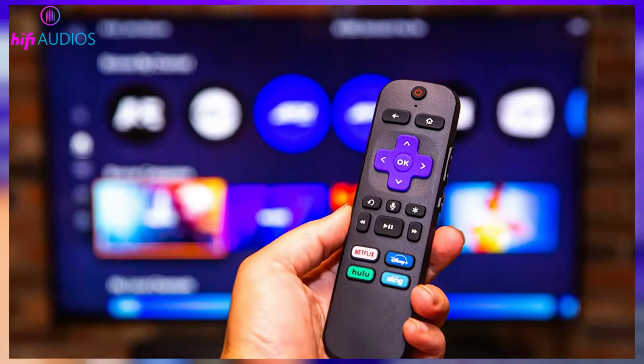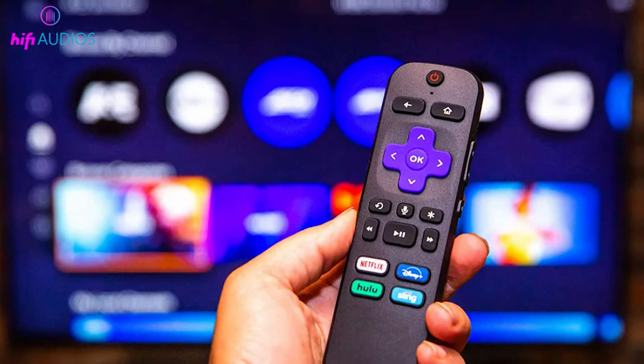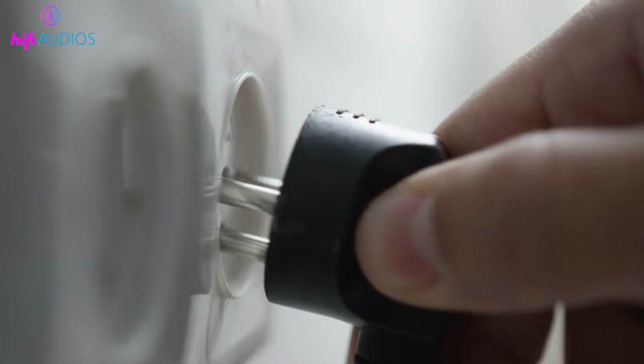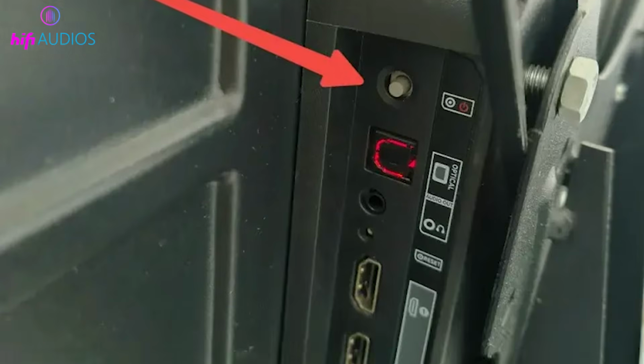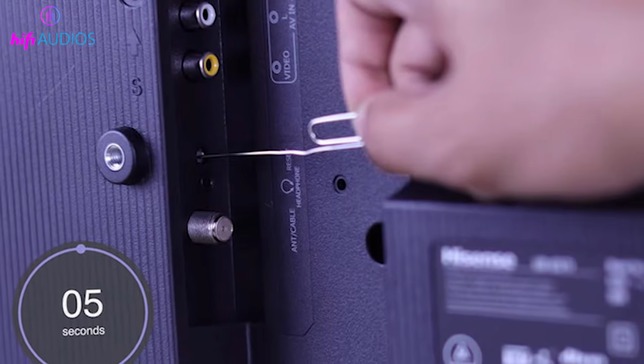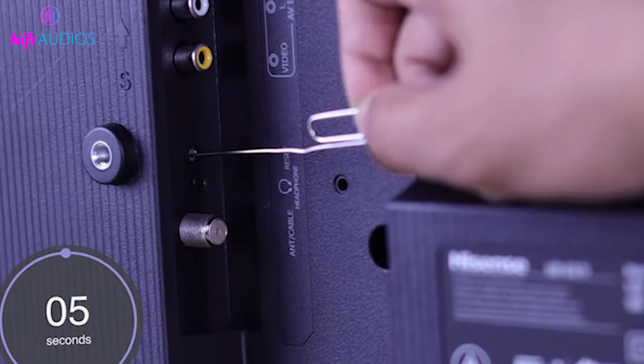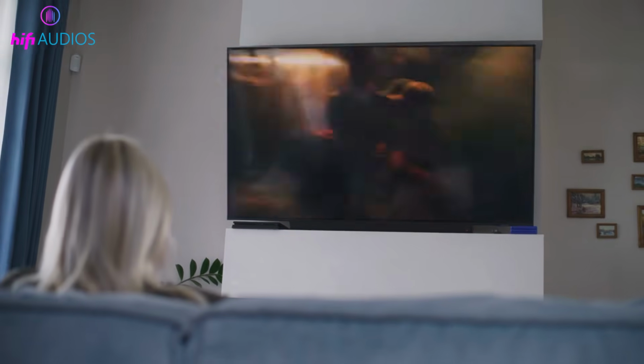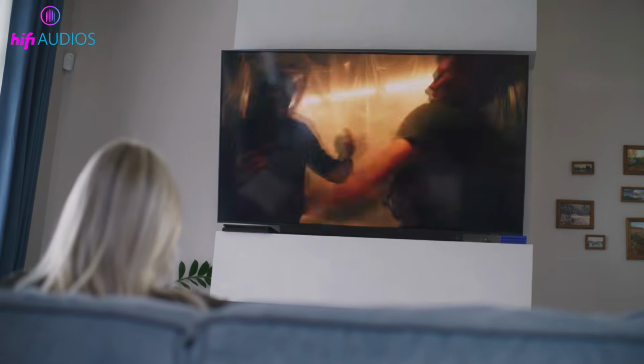If the problem is still not fixed, you can try some reset button combinations. In one method, unplug the TV from power, then press and hold the reset button. While holding the reset button, plug the TV back into power and keep holding the button for about 20 to 30 seconds. After that, release the button and wait to see if the TV starts normally.